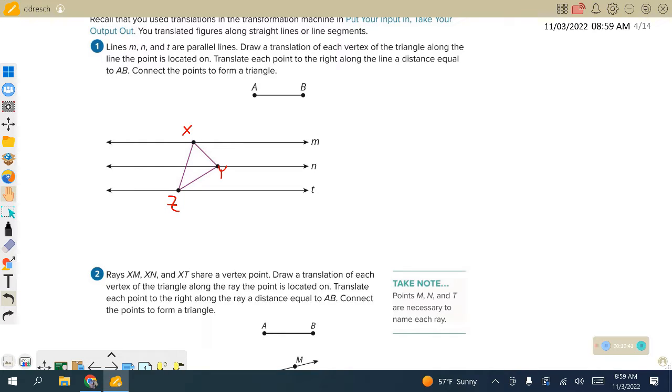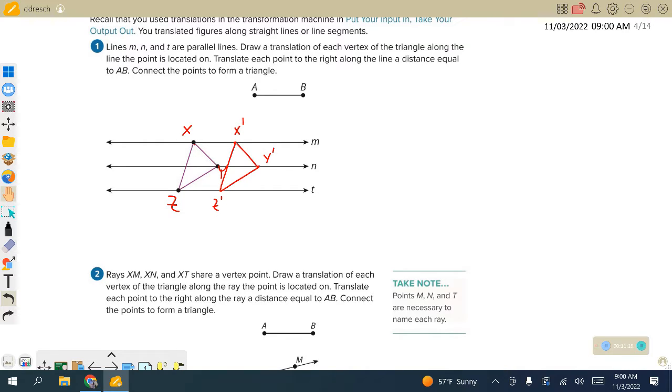That's gone that distance with that patty paper right there then, okay? So as you do that, I'm just going to kind of eyeball it myself here because my board freaks out with the patty paper on there. And then do that for Y and do that for Z as well, if you haven't done so yet. And then connect those 3 points, okay? So as we do that for the next one there, Y prime, and then one more, and what do we get? Z prime.